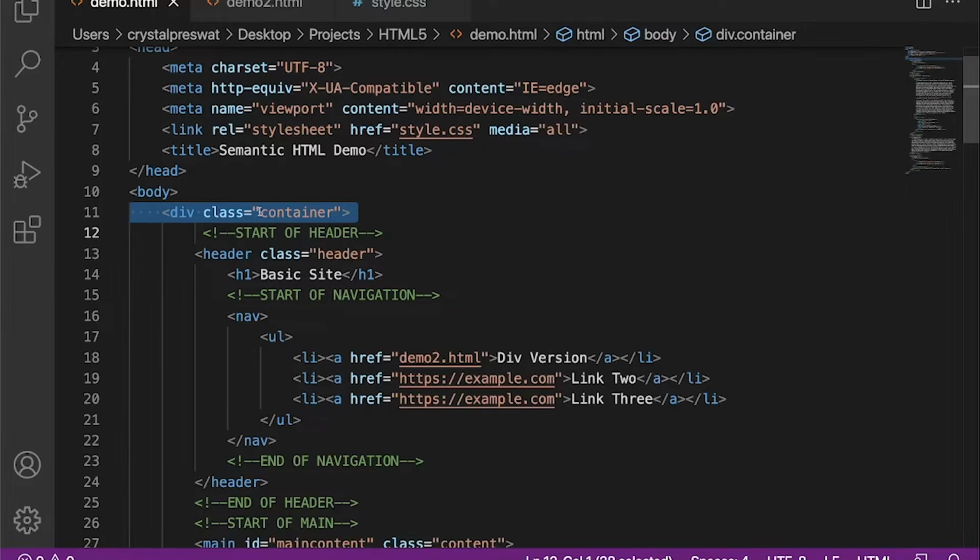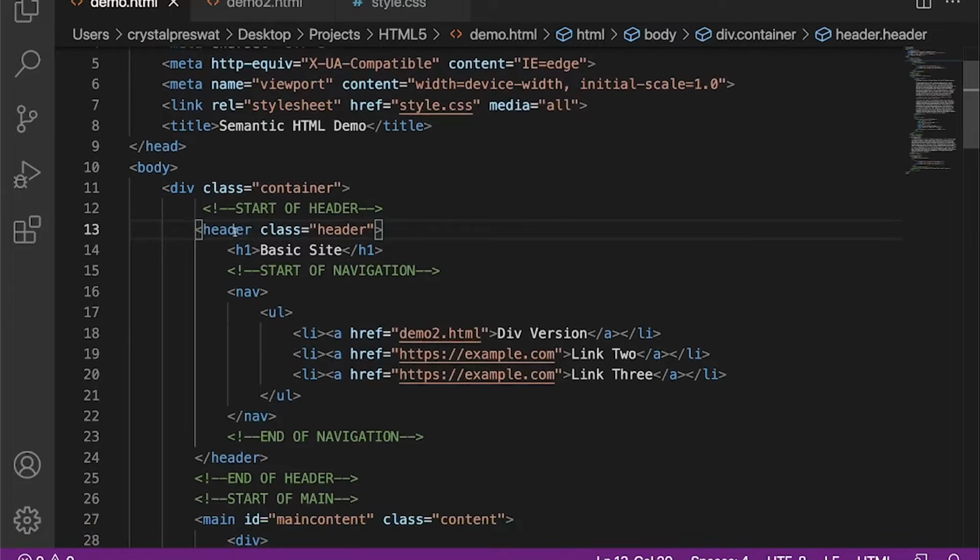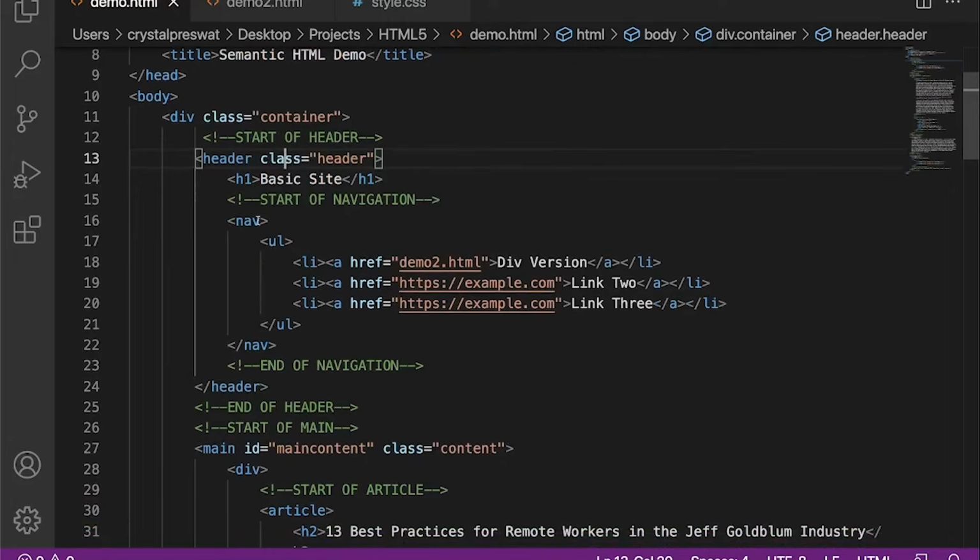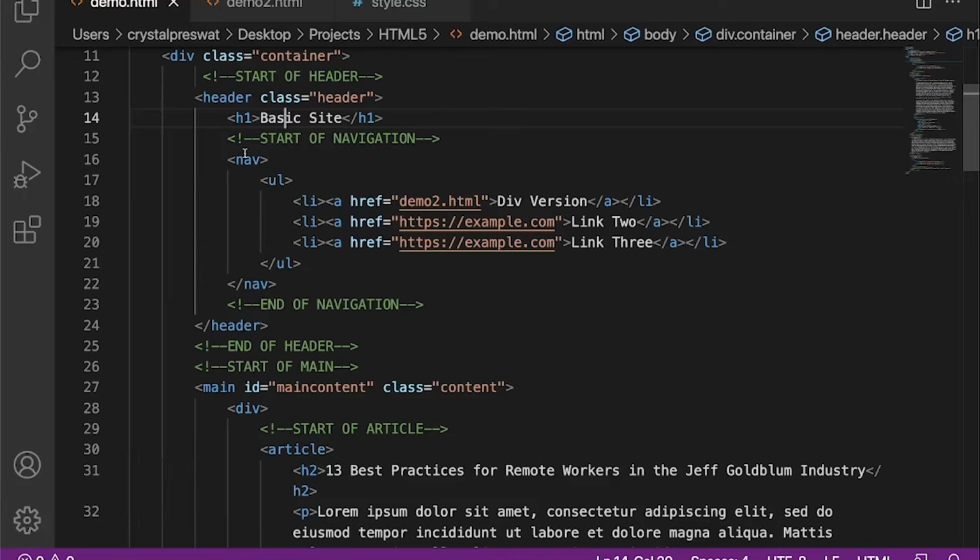Many, I don't know how they help the layout, but I know if I were to delete one of them, the layout gets all wonky. So here's the header. And the header element is for introductory content and components like search or this navigation here. And in this header, we see that we have a site title and the navigation, which is wrapped in a nav element. And we have links that are being used to provide navigation. And so they should be in the nav.